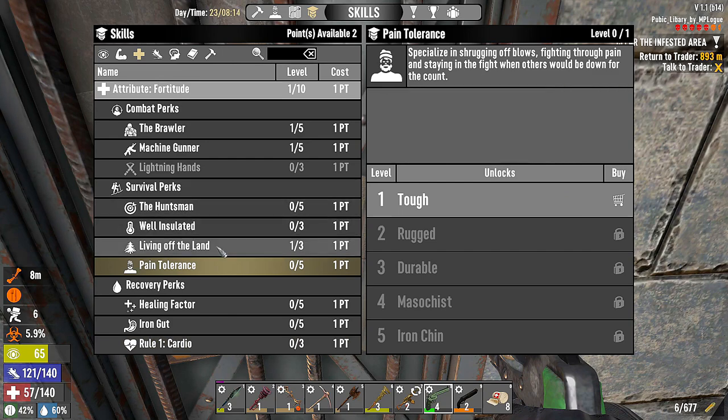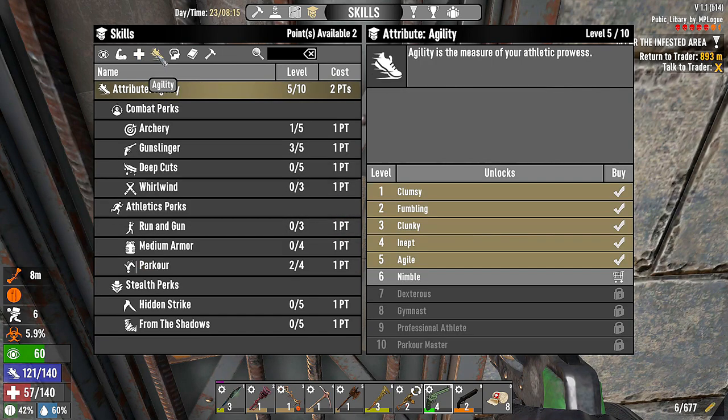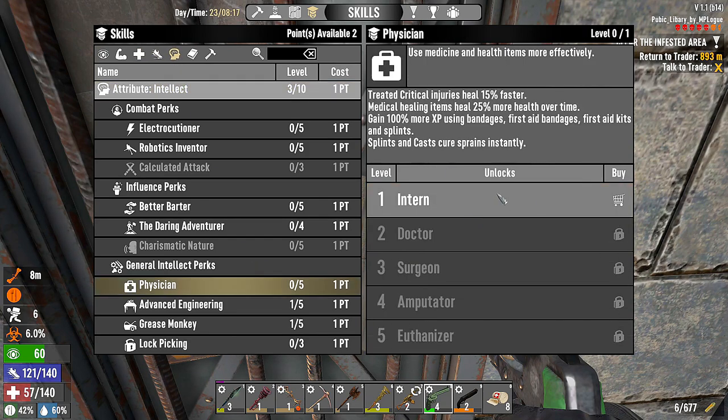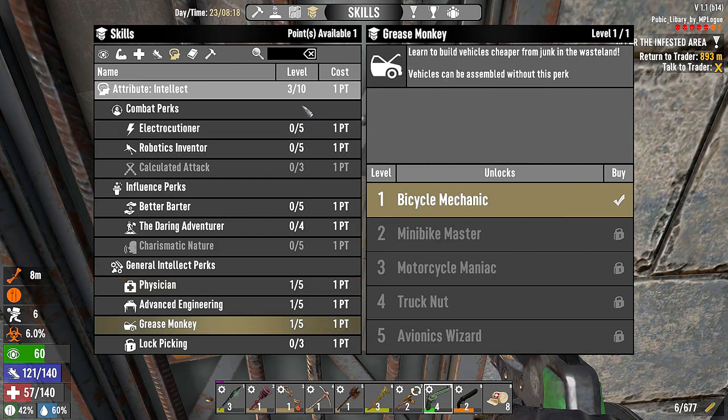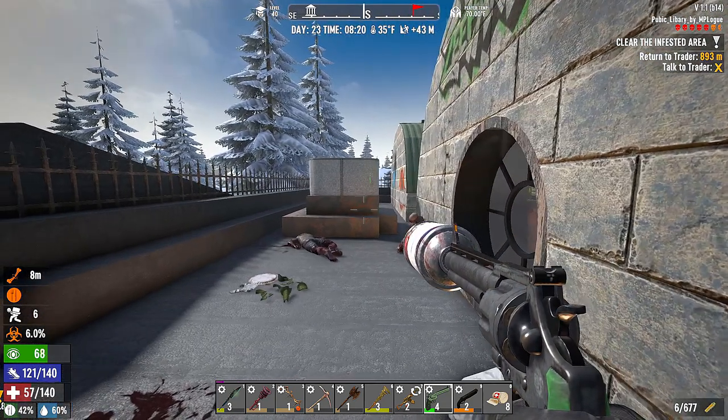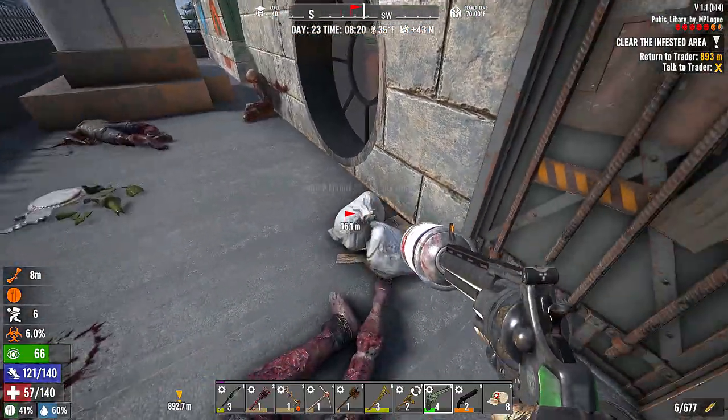Dang, is it pain tolerance? I thought it was one of these. Run and gun. Intellect. Physician. That's it. Splints and cast cures sprains instantly. Definitely going to put one in there. And we got to go into intellect number 4 to open up Grease Monkey. So there's that. I have a learning elixir.